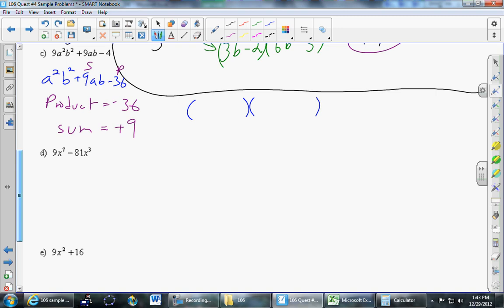Okay, so if you're back, hopefully you came up with some combination of 12 and 3. Just have to make sure we put the signs in the right spots. So the 12 there, 3 there. Looks like we need a positive in front of the 12 and a negative in front of the 3. Positive 12 and negative 3. What goes in the front? Well, normally it's x and x. In this case, it's AB and AB. That's how we're going to get a squared b squared in the front.